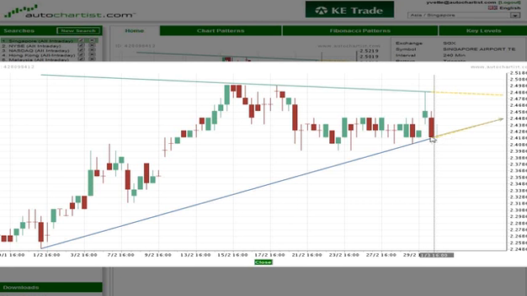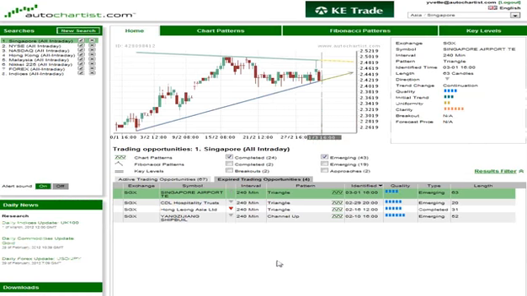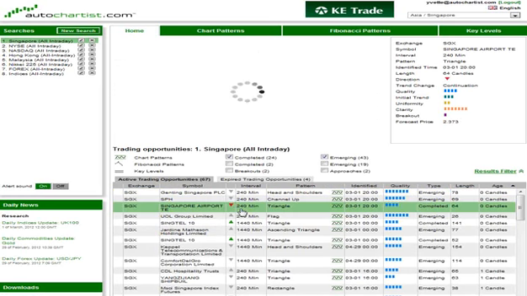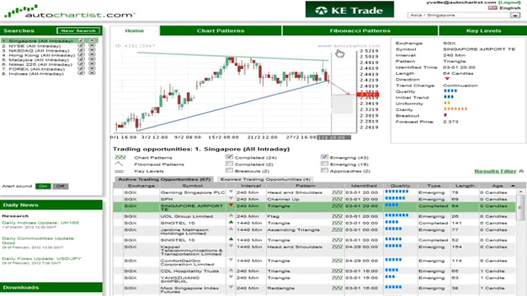So what happened very soon afterwards was that the price went beyond the resistance line and it actually completed. So the emerging pattern has expired, and I'll bet you'll find this very same pattern as a completed pattern under active trading opportunities. It's probably this one, I guess. There it is. You've got that exact same pattern, and now it is simply completed. And after it's broken through, now we've got our target level.